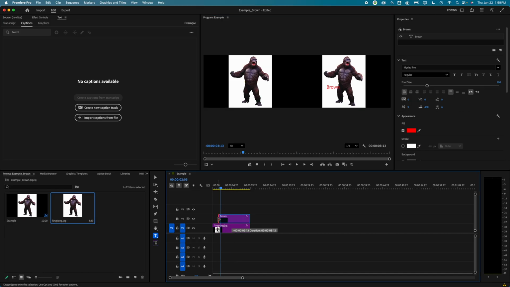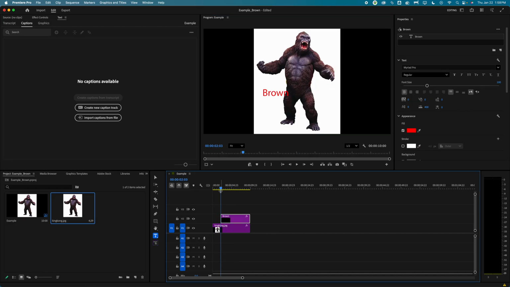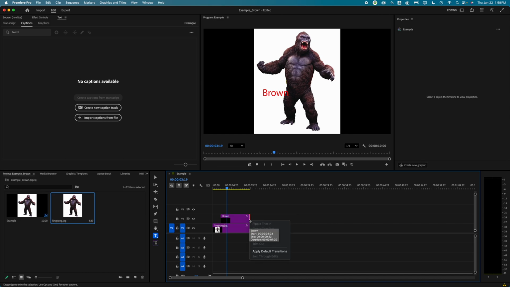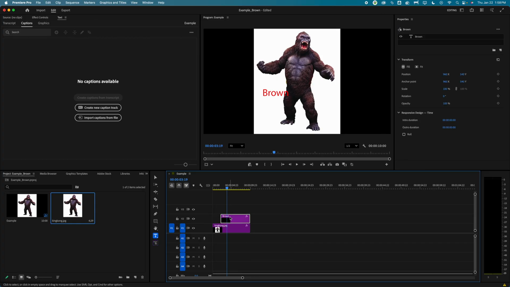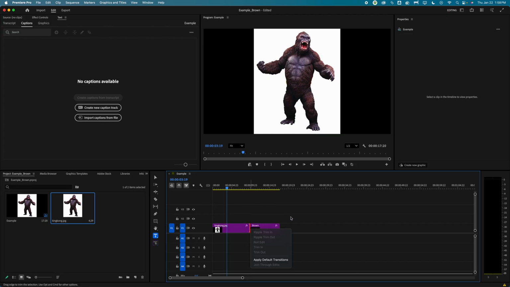If I decide, oh, I actually want it to go here, I can click and drag. Okay, there's my name, perfect. It looks a little crappy right now, but that's okay. I can right click on the end, and you can see there are some transitions if you want to do them. We're going to look at that later, especially when we start taking these and putting them on the same track. We'll start doing transitions as well, but not right now.